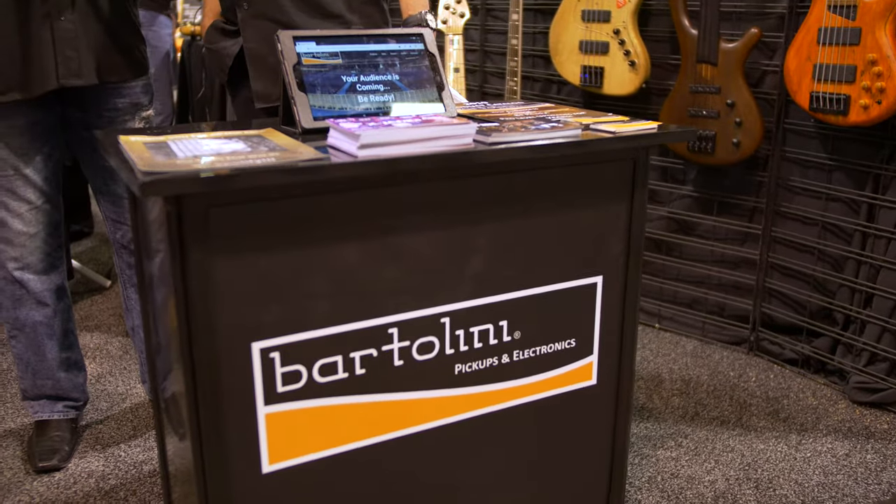We're very efficient. We can make things that are very complicated, but we have elaborate test procedures and processes that are semi-automated and really powerful. We have an enormous product line. We've got this banner here and this represents maybe 20% to a quarter of our product line, which is crazy. We've got certainly 2,000 products, because we build for the retail market — people that are doing upgrades of existing instruments — but we also build for instrument builders. What we call our OEM channel — they put it directly into the instruments that they make. We customize things for them, and that's stuff you're not going to see on this chart because this is for retail.